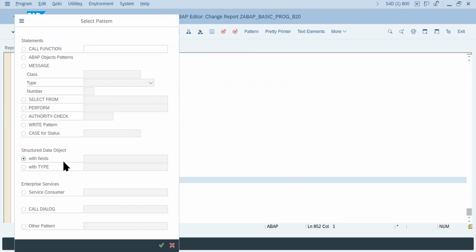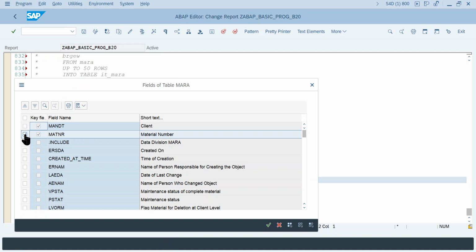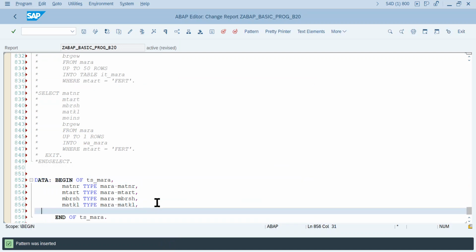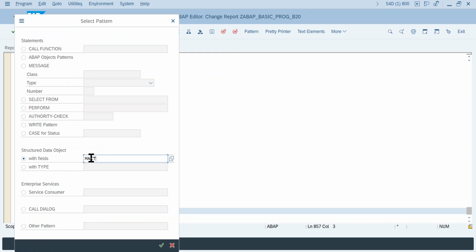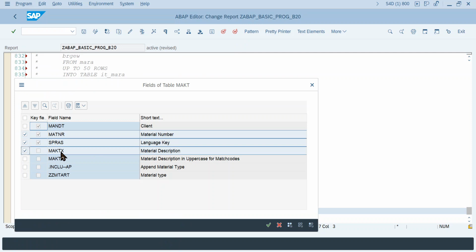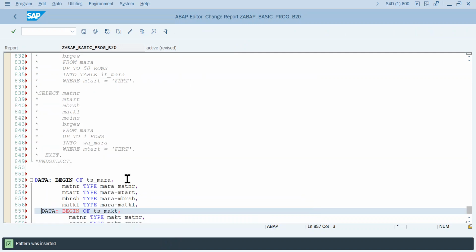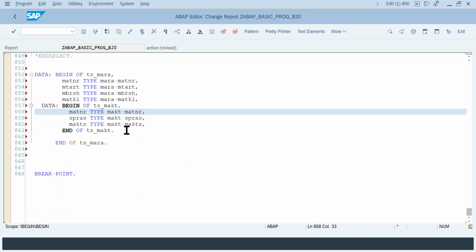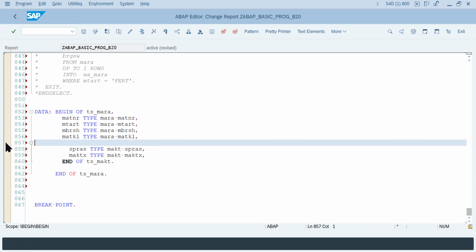Here I go with the first, MARA, and select a few columns, MATNR and a few others, and also from the pattern, from MAKT, let's select the material number, language key, and the description. We don't need the material number because it is already there, so I will just delete the material number from the structure.